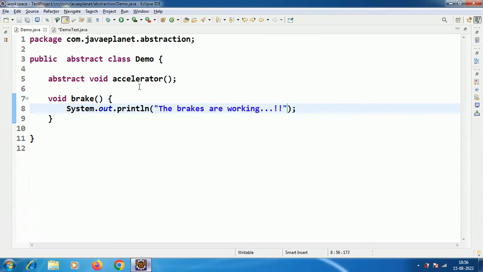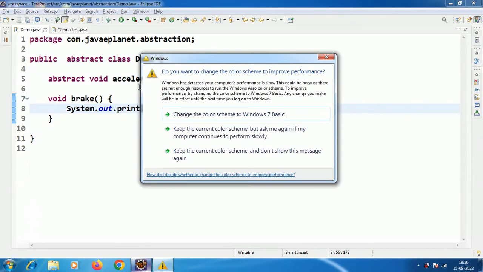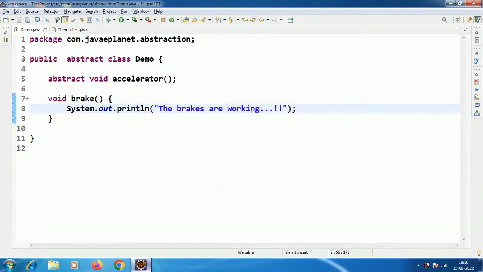We show that when we press the accelerator, the speed of the car increases. That is visible to the end user, but the mechanism inside the accelerator isn't shown to the end user.